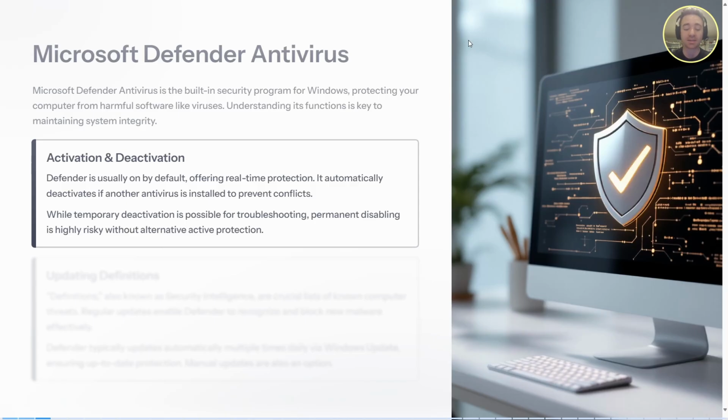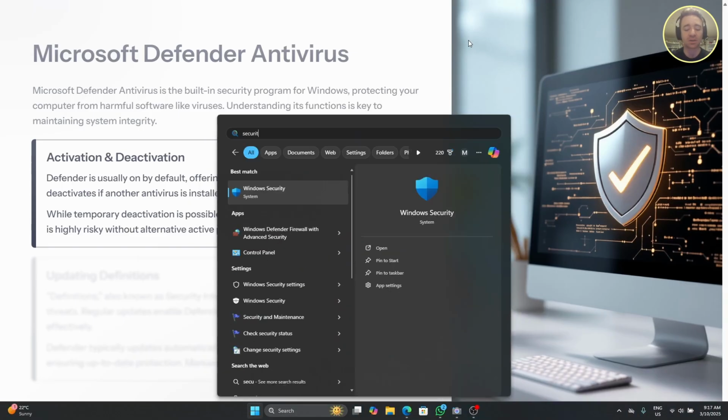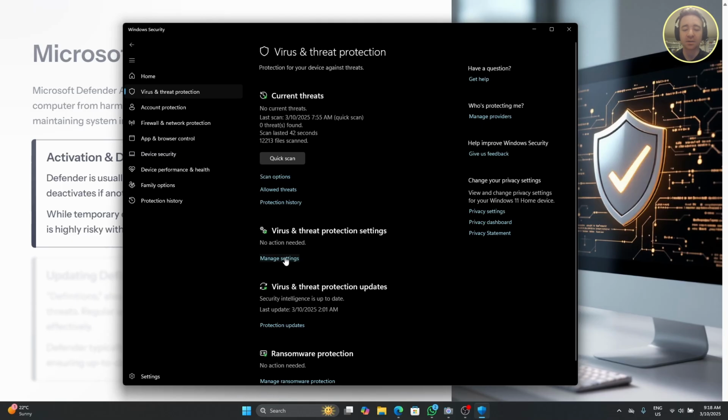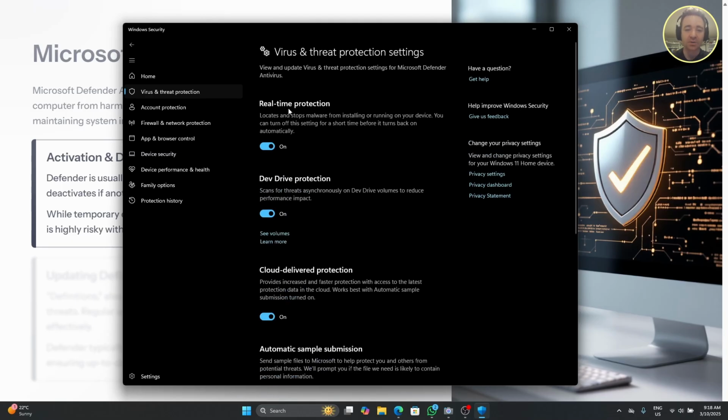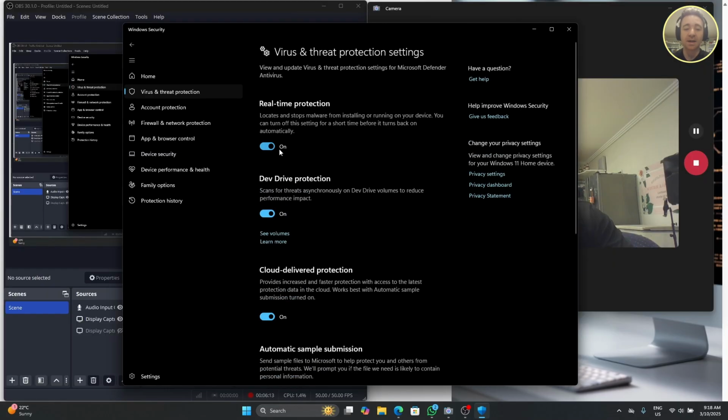If we hypothetically did want to deactivate it, we could press our Windows key on our keyboard, which will bring up this menu, and type in security. I can come down and click on Manage Settings. If I click on that, it'll take me here and it will say Real-Time Protection. I can click that from on to off and that will turn off real-time protection. But you'll notice that it actually says you can turn this off for a short time until it turns back on automatically. It's because it's a pretty terrible idea to turn that off. Really don't do it unless you have a specific reason to do it. But in general, you don't want to be doing that. All right. So don't turn it off. But if you wanted to, hypothetically, that's how you could do it.